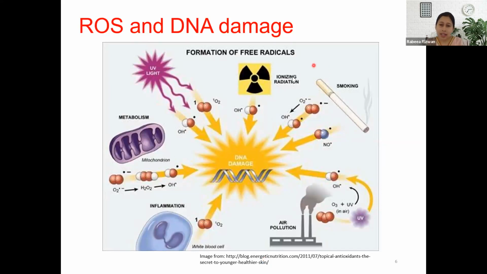Here, in this slide, are some environmental examples that cause oxidative damage in our body, such as UV light, smoking, some radiations like X-rays, and air pollution. They also cause oxidative damage by producing reactive oxygen species in our body, or by directly damaging our skin, the cell membrane, and organelles like mitochondria. So it is not only causing DNA damage, but also affecting other parts of our body and organelles as well.